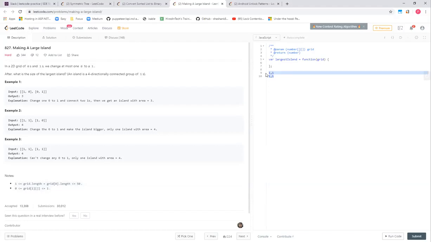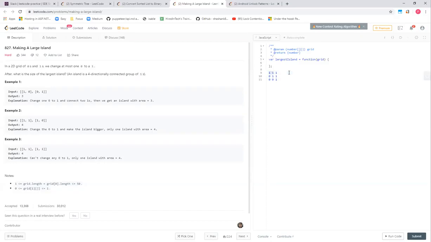For the definition of island, they're saying an island is a 4-directionally connected group of ones. That means if you have something like this, essentially everything on the right after the right diagonal is forming an island, because they are connected in the four directions.